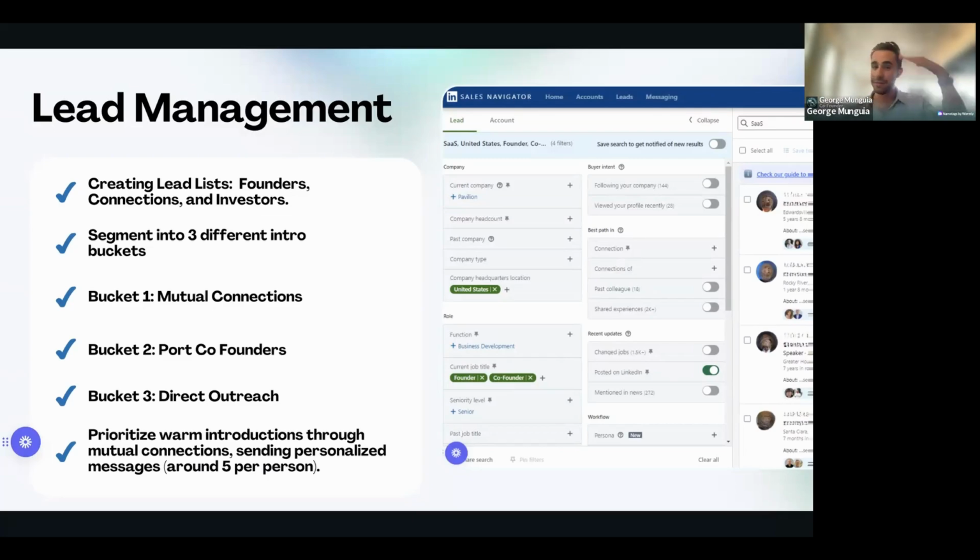The second part is maybe you're not connected to any of those individuals. The best thing you can do is to start to try to establish a relationship with someone they already have bet on, and that's the portfolio company founders. So you're going to identify that investor. So let's take Jeff, for example. He's invested in 35 companies, right?